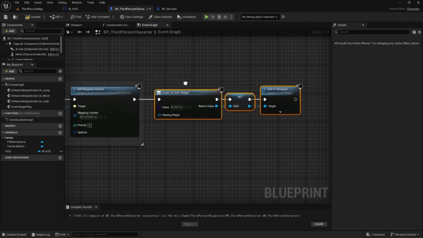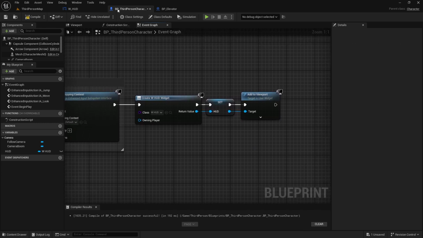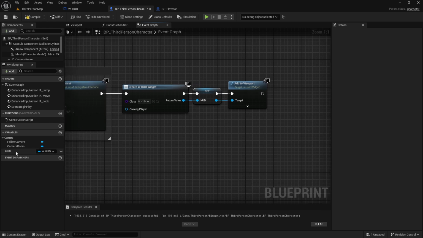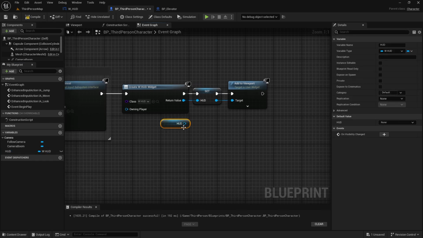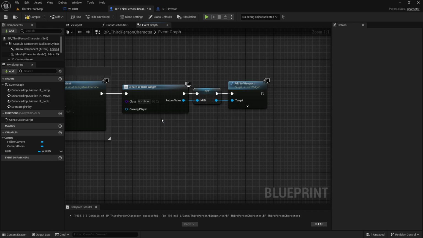But to do that, now you can say that the third person character has access to the heads up display or WHUD widget, right? And it can show or hide or control elevator control elements.